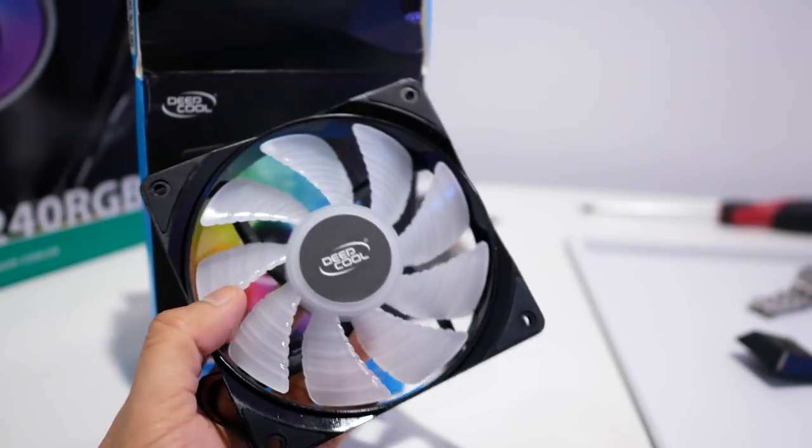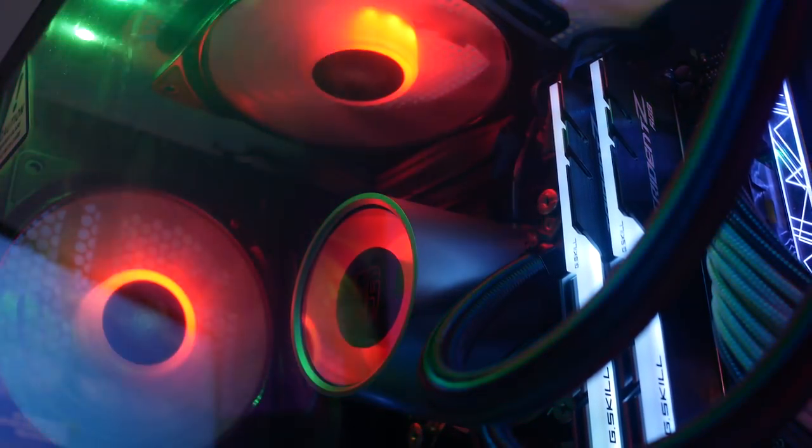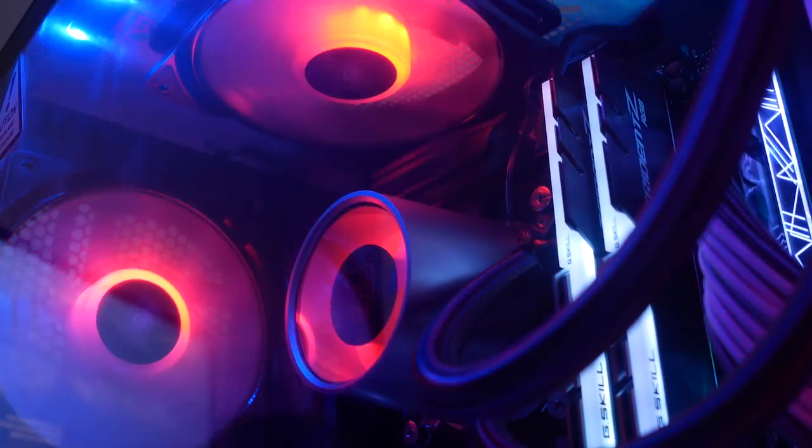Last but not least, if you noticed while I was putting this computer together, I added two extra fans by Deepcool as well. These fans are the CF120, and they come in a pack of three.